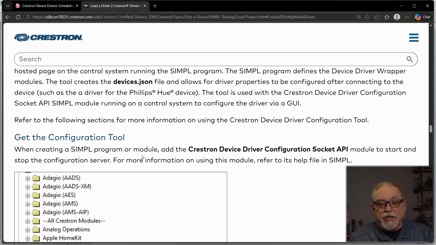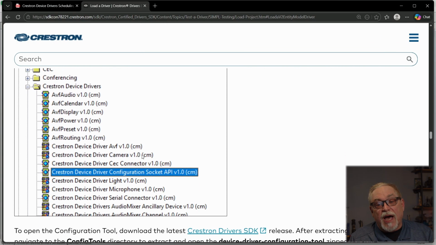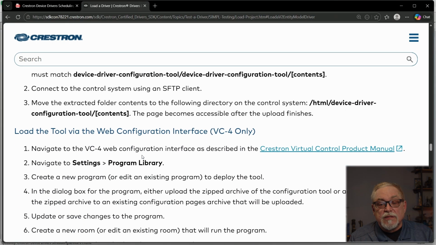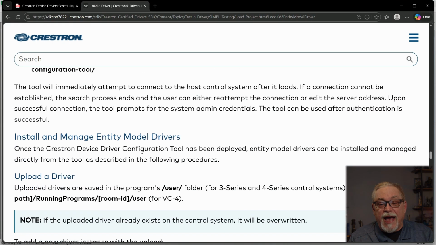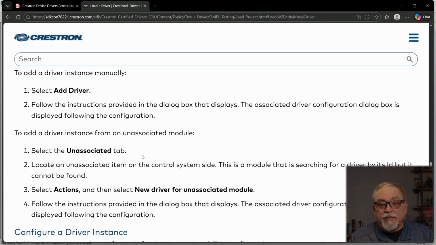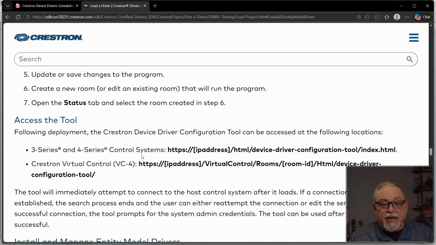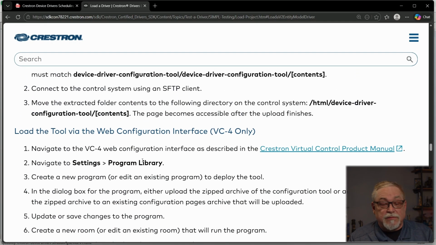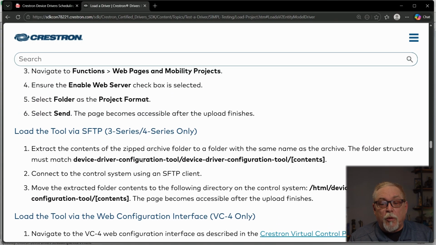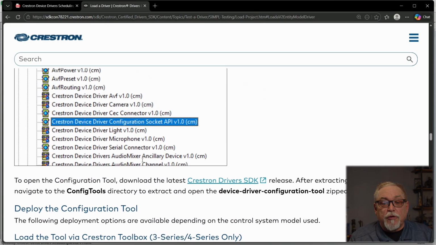If you read through this, it's actually a step-by-step guide on how to utilize, configure, and access the tools to install the entity driver. Instead of making you read through all this, because at some point in the future, after watching this, you may need it, it's always here for reference. But it does mention a couple of things we're going to need. There are 3 things we're going to need.